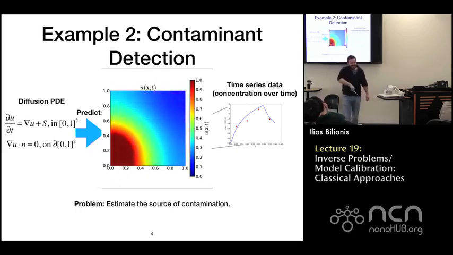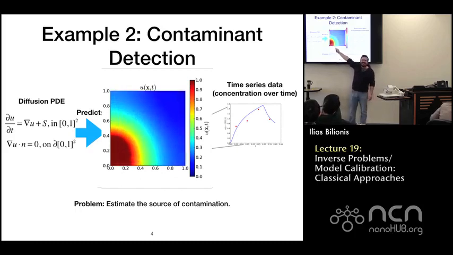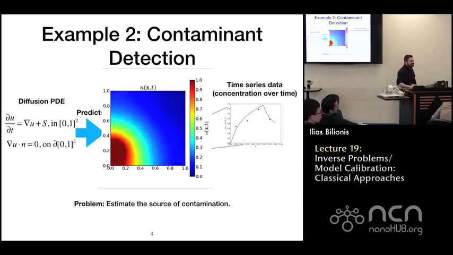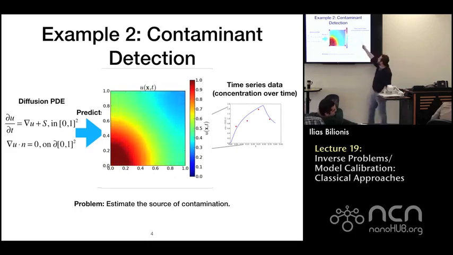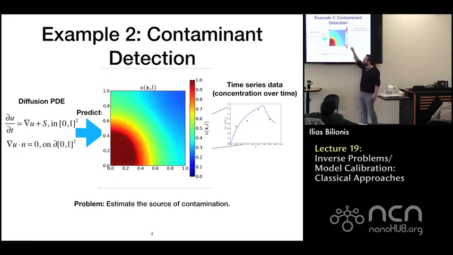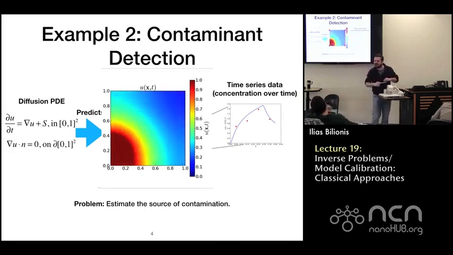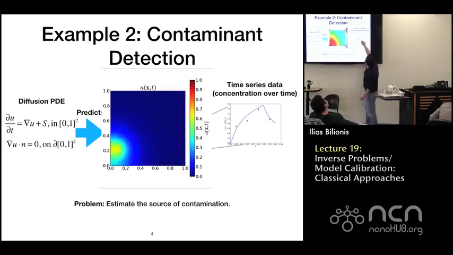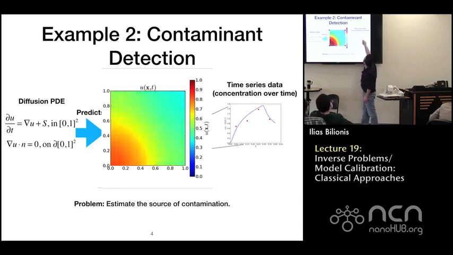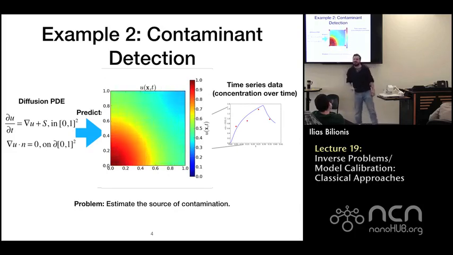Okay, I went too far. But that's the idea. So you have a sensor at the corners. What is the data, the blue line or the red dot? Oh, the data is the red dot. The blue line is, let's say, the best fit that we have found if we actually solve the problem. So you have these red dots at four different time instances, and you have them at the four different corners.